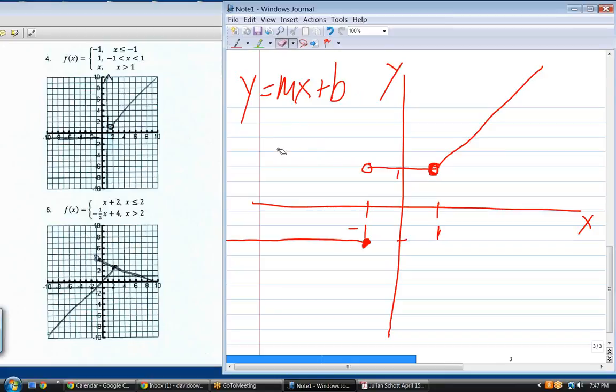But we don't care what b is here because we're not starting on the y-axis, this part of the curve. We're starting it at 1, 1. So I'm not taking it all the way back to b. If I extended this line all the way, it would go through 0, 0. But it's not defined there. It's only defined when x is greater than 1. So you would have it like this.